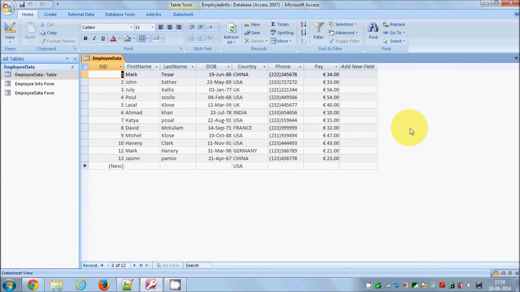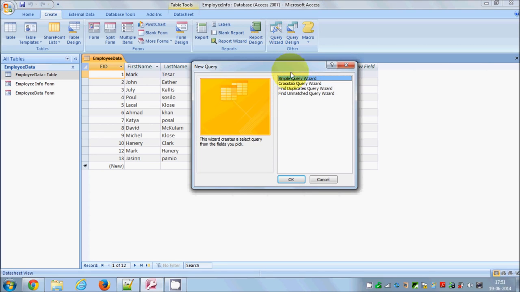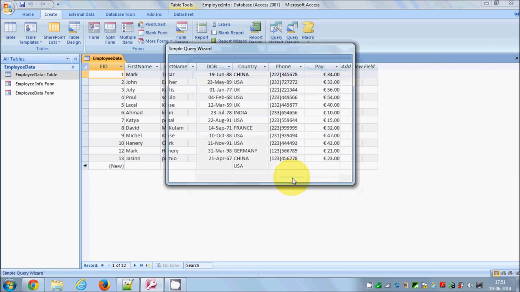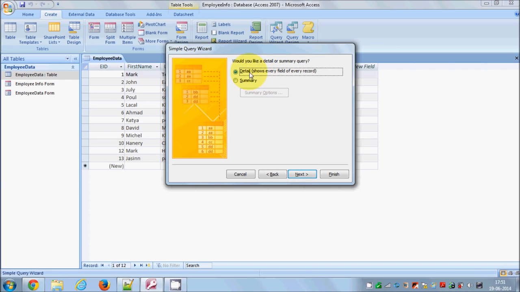So now let's start creating queries. What you need to do in order to create queries is go to this create tab and search for query wizard. Okay, so just click this query wizard and you will be presented with query wizard. For now we are using simple queries. Just click OK, and now you can choose tables in which you want to deal with queries. I have only one table, so I will select it and I will select all this data here, and I will click next, and I'll leave it as default.